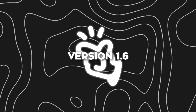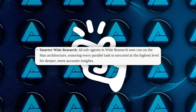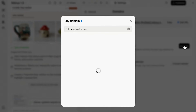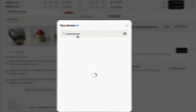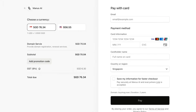Another area that got a meaningful upgrade is wide research. In Manus, wide research uses multiple sub-agents running in parallel to explore different angles of a topic. With this update, all of those sub-agents now run on the Max architecture. So instead of having one strong planner and weaker parallel workers, every branch of the research process operates at the highest level. That leads to deeper analysis, better cross-checking, and fewer weak links in the final output.